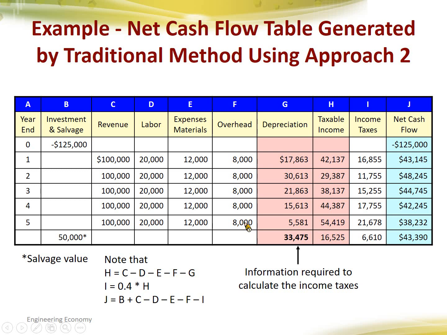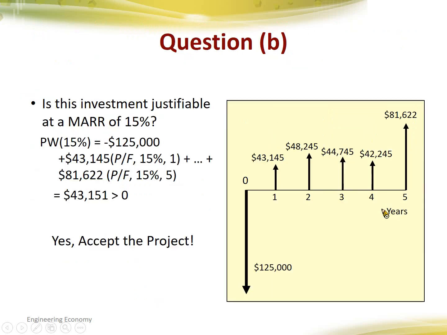So this is how we can get the net cash flow in the end. But here, although we do computation here, there's no year. So this is just for our computation purpose. Once we finish computing the salvage value, the adjusted salvage value, the actual amount that we'll get, then we'll add it back to the end of the 5th year, because it happens at the end of the 5th year.